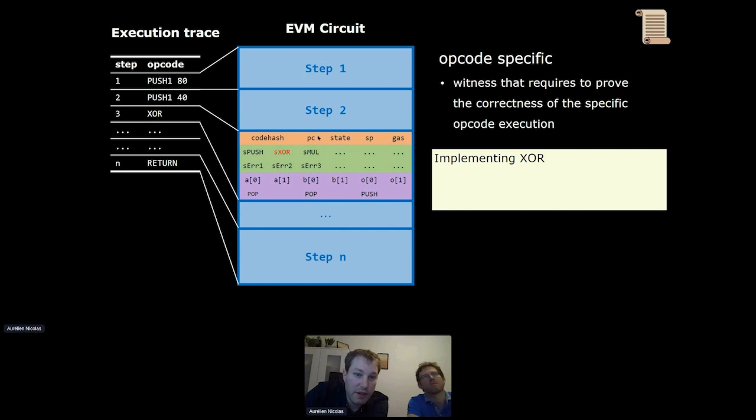Let's say I have a program counter here and a program counter in the next one, and I want to check that they are PC plus 1, that will be the next step. So that's 2 cells of witness. And this PC is also involved in other things, like fetching the bytecode. So I need to make sure that it is the same variable, this PC, that is used for the bytecode and the next step.